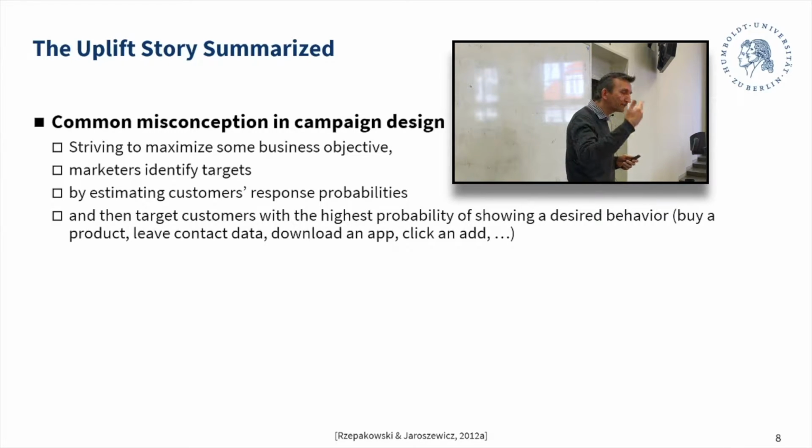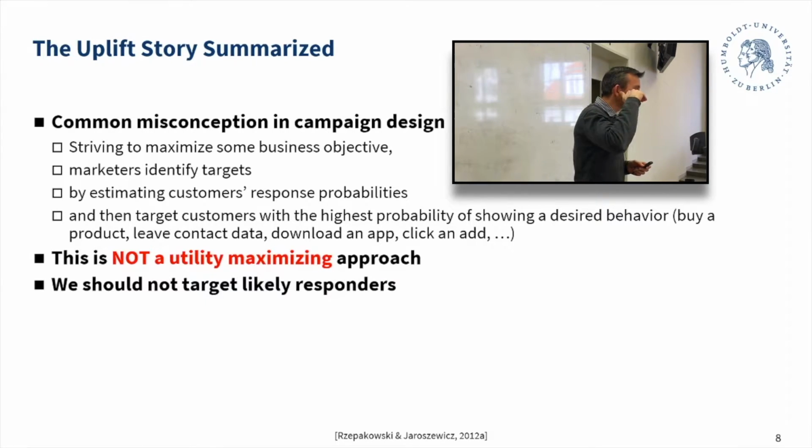We try to use predictive modeling to maximize some business goal. Revenue maximization, profit maximization, whatever. That's also the case in marketing. We want to maybe optimize the return on our marketing investment, the revenue of our campaign, and to that end, we build targeting models that identify targets which, and this is important, predict response probabilities, whether somebody is going to buy, click a link, etc. And then we use these model estimated probabilities for targeting. We target those with high probability to buy, let's say.